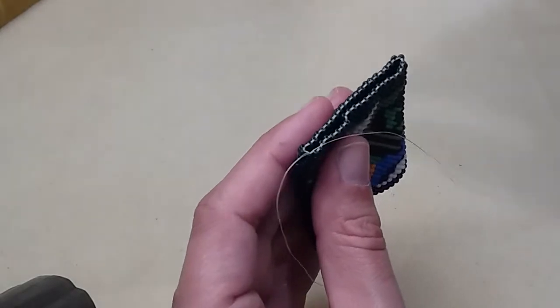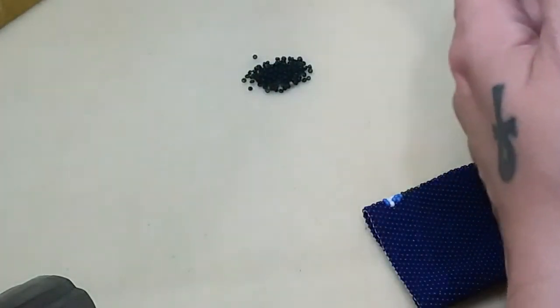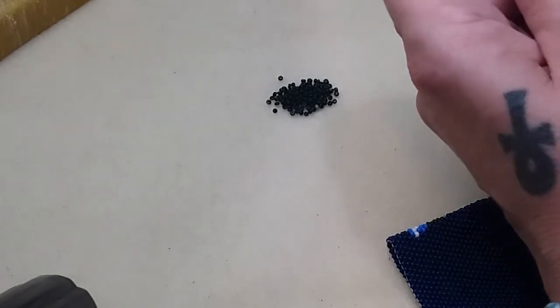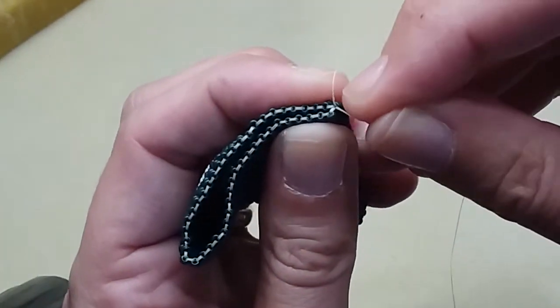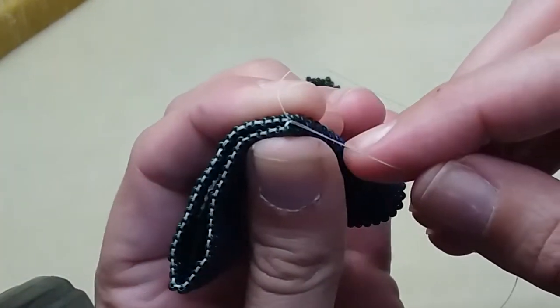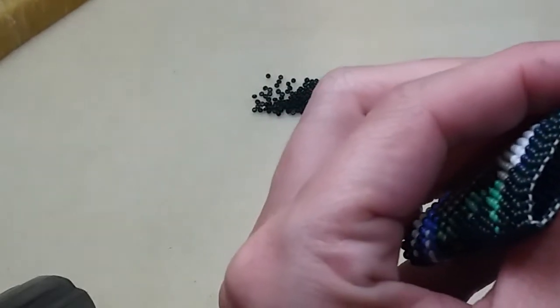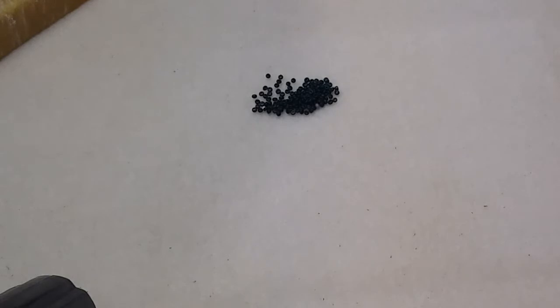So we're going to need our beads, and I'm doing the dark green again, and I have a whole bunch down here, so I'm just going to dump that out like that. And I am going to start in here. So let me get these, they're getting tangled up in my stuff. There we go. So now we know that this end here, right here, is going to be like the edge, okay? So that's where our tail is. So that's going to be our edge. And what we want to do is we want to pick up, hang on, I got to check something here.